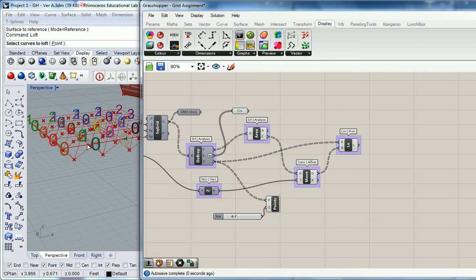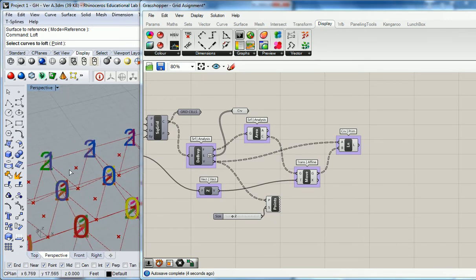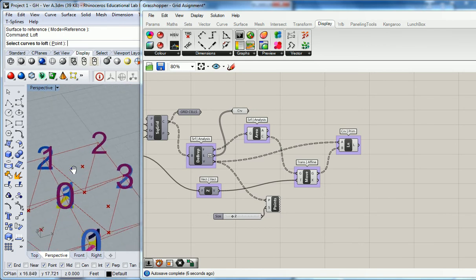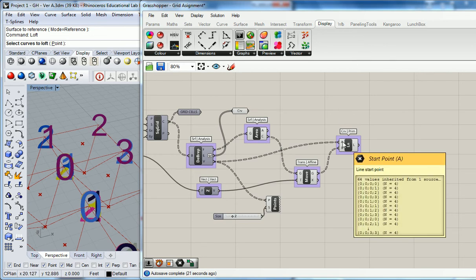You can change the size to make it a little bit more clear, but let's find one that I can actually see reasonably well. This magenta one I can see. So very similar to our grid assignment that we were doing the other day, when we have our vertices unflattened, every single cell has 4 points. And so when you plug it into the line, it will read all 4 points as a packet of data.